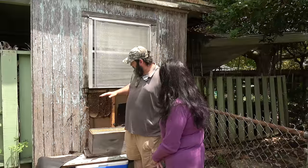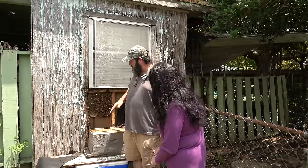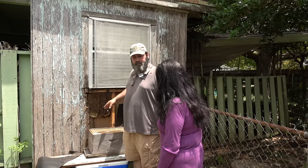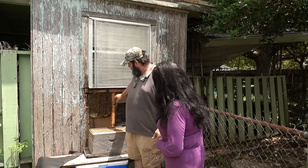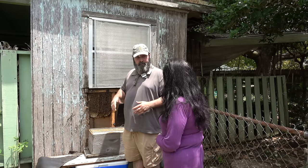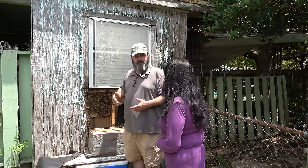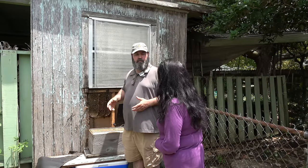They also fan in the hive, like a little dehumidifying effect. And once they bring the moisture content down below 20%, and that's where fermentation starts, by the way, they'll cap the cells with beeswax. And that's kind of like putting honey in a jar and putting a lid on it, and it'll preserve it then. Wow. But this honey might be cured. And one quick way we ascertain that is we'll take the comb sections or frame, and we'll shake it a little bit. And if the nectar flies out, it has a high moisture content. If it doesn't fly out, it's more than likely cured, and you can harvest it.